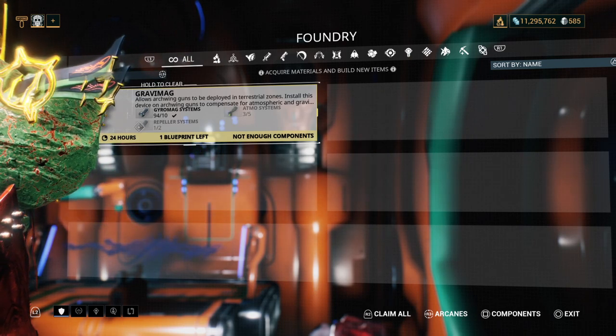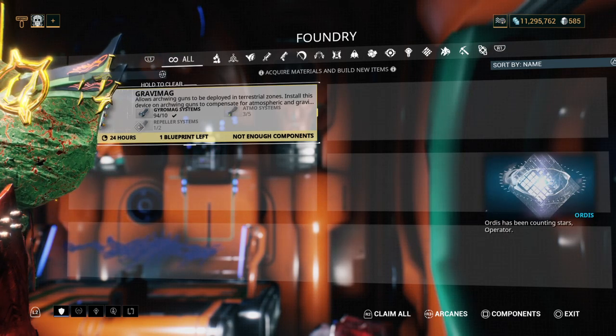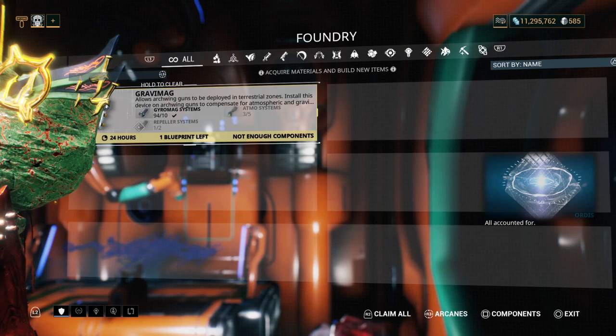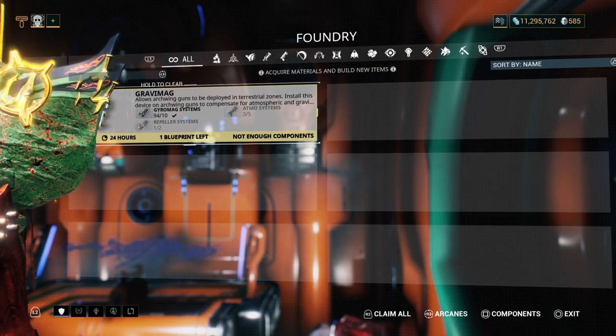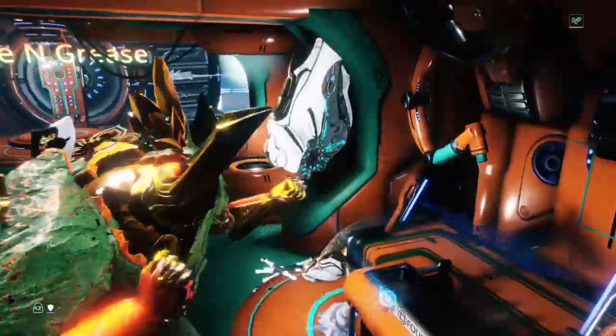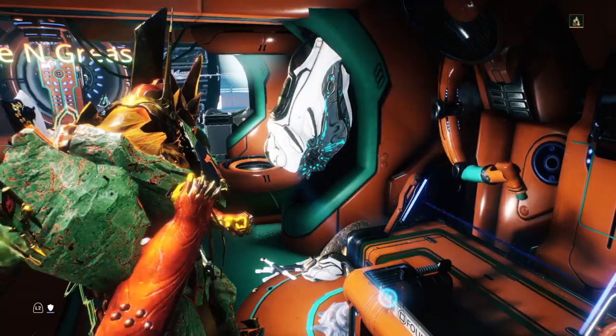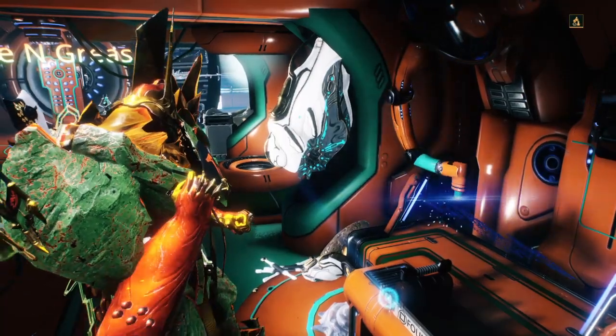Now, me personally, I actually will farm Profit Taker. Now, depending on what phase you want to farm, it's entirely up to you. I will typically farm Phase 2. Now, for Phase 2, you don't really need much. One thing you have to have done, though, is you need to get your Solaris United standing to max rank.